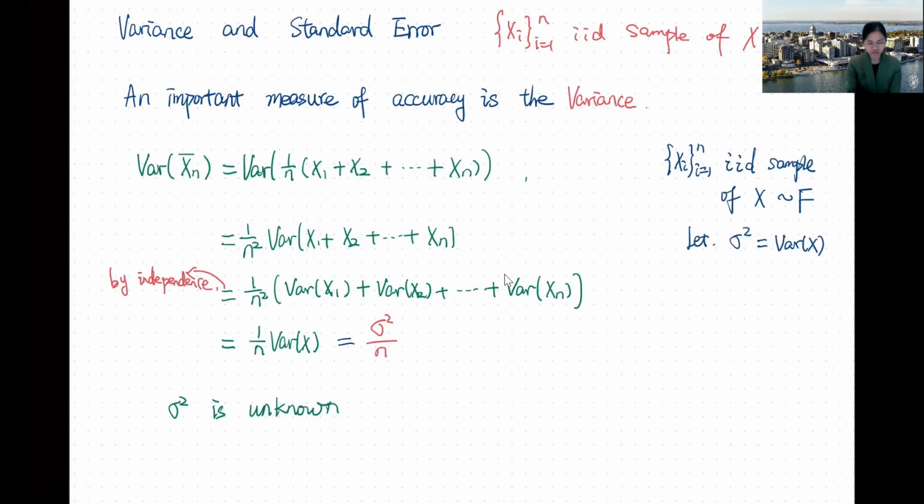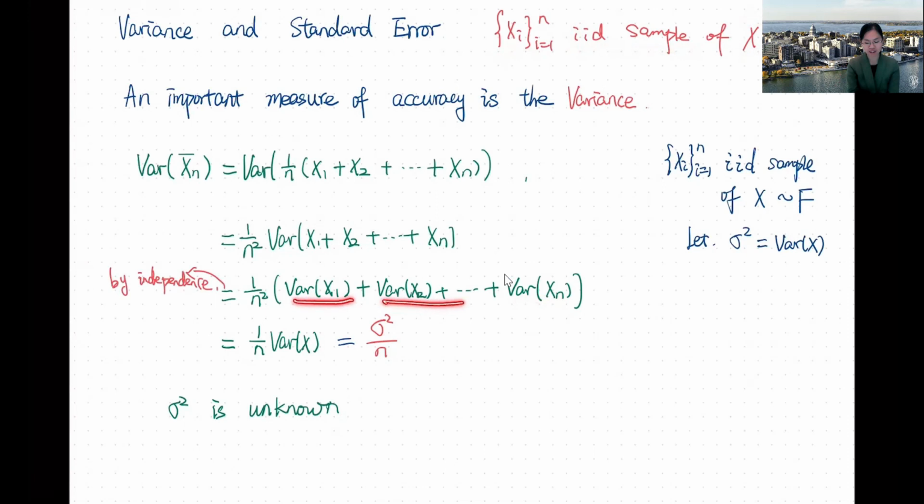And now we're going to use the identical part of the IID assumption. Identical means that all the xi's have the same distribution. Because they are all an IID sample of x, they all have the same distribution as the generic x. So all of them have variance equal to the variance of x.